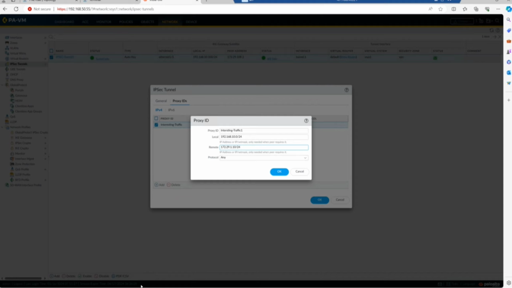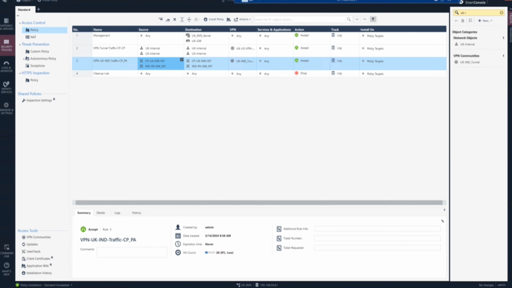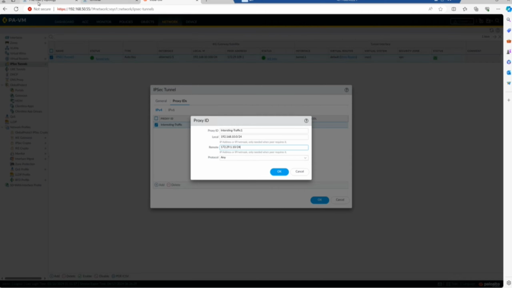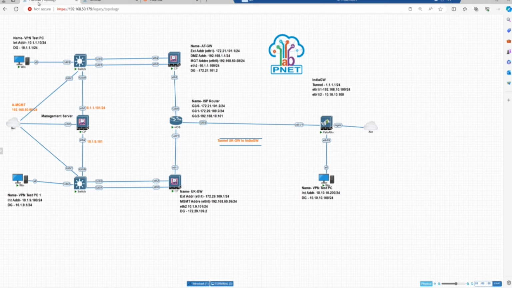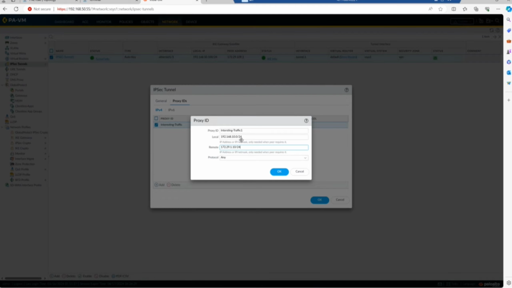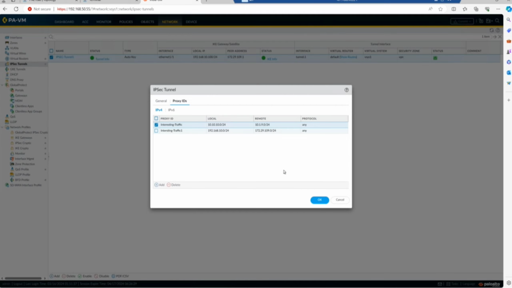Let me cross check one more time. Here itself we can cross check. So the local side is 192.168.10.0 and the remote side is 172.29.109.0. Okay. So the proxy ID I have added like this.